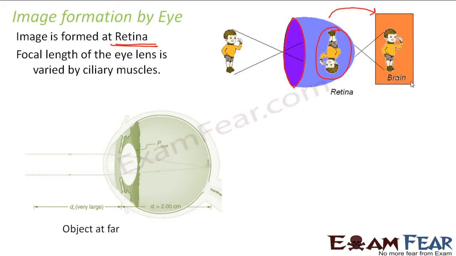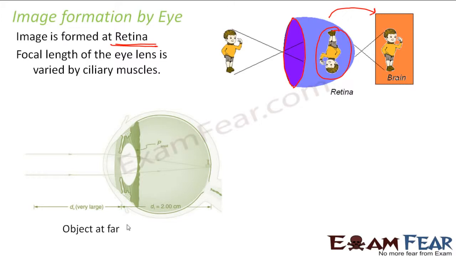That is because in those scenarios which we talked about before, we always assumed that we have a fixed convex lens, which has a fixed focal length. But right now we have a convex lens whose focal length is adjustable. The focal length can be increased, the focal length can be decreased. So by increasing and decreasing the focal length, we make sure that wherever the object is placed, the image should always be formed at the retina. So how does that adjustment happen?